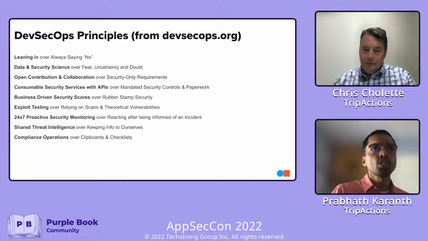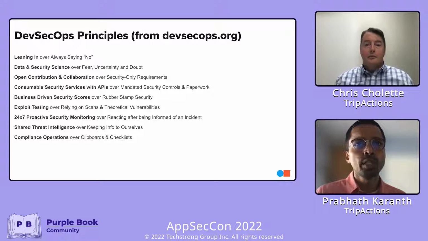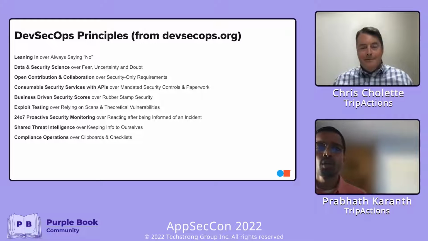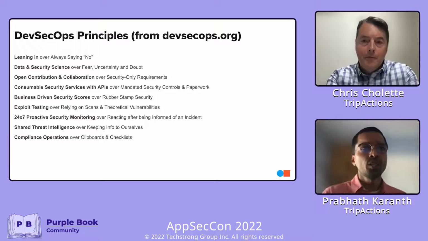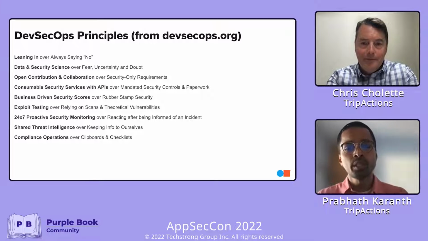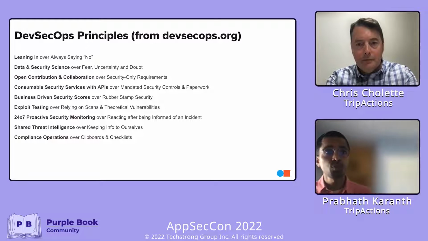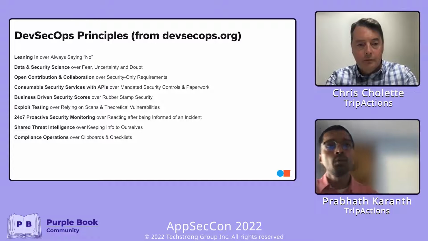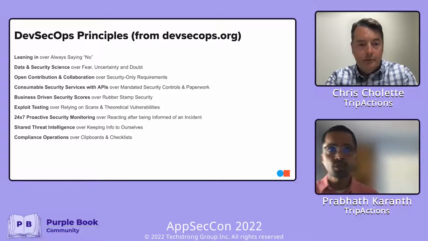Moving on to some of the principles of DevSecOps, I think the takeaway from this slide is we need to move away from traditional security models of security being a checkbox function of identifying requirements and transferring the risk to the business. Rather, be hand in hand with your engineering teams and the business to collaborate and identify risks in a combined fashion, so that we can make collective decisions in a way that we calibrate the risk to the business and enable our product and engineering organizations to innovate at a rapid scale.